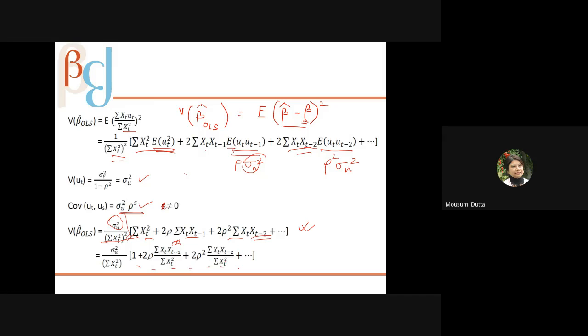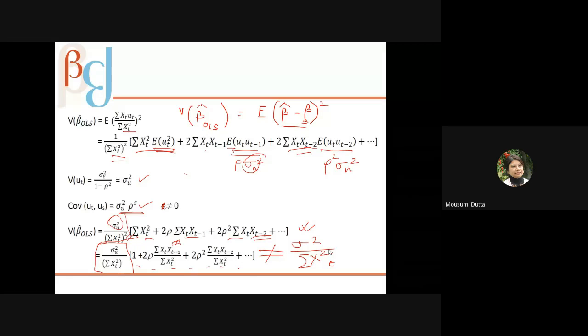However, if I write the step in this way, we are getting the OLS variance here. This is the formula for OLS variance: sigma square divided by summation xt square. This is the OLS variance, which is multiplied with this non-zero term, with this term. Okay. So I hope you are understanding this is not equal to sigma square by summation xt square, which should be the formula for the variance for this model, yt is equal to beta xt plus ut. The variance will be sigma squared by summation xt square. This also you calculated, some of you calculated during your viva, rightly.